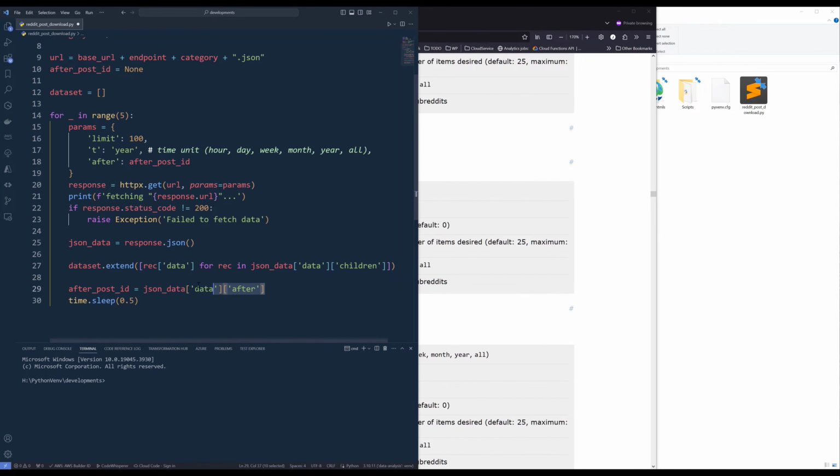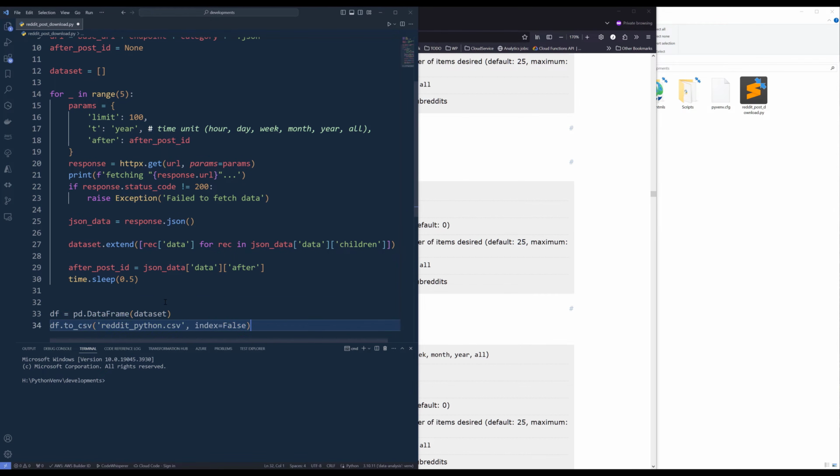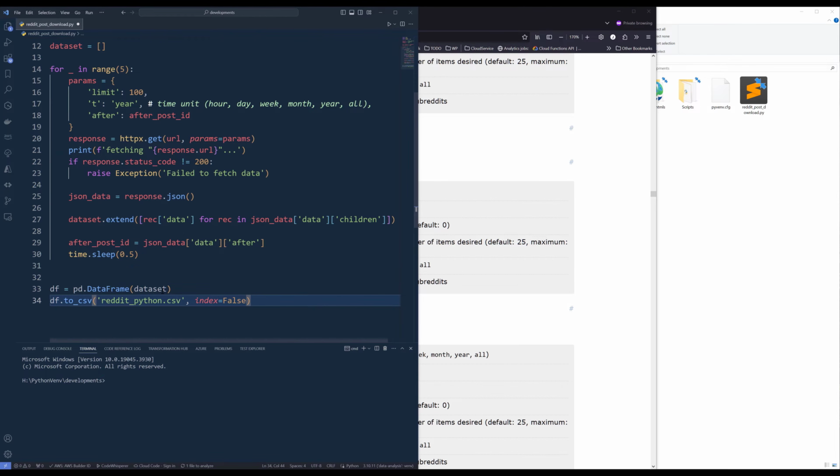Now I'm going to grab the after post ID, then pause for 0.5 seconds, then move on to the next batch. And once I collect all the post records, I can take the dataset list, create a data frame, and use the to_csv method to save the dataset as a CSV file.